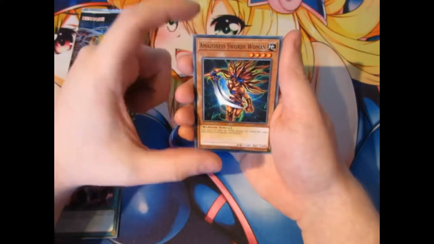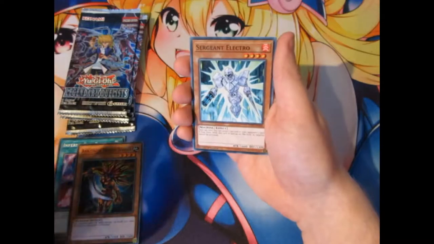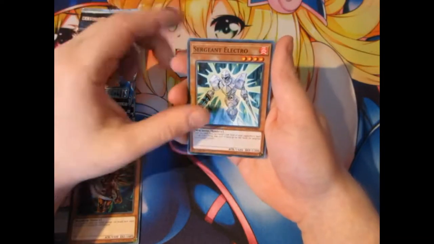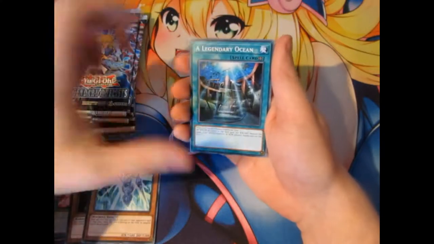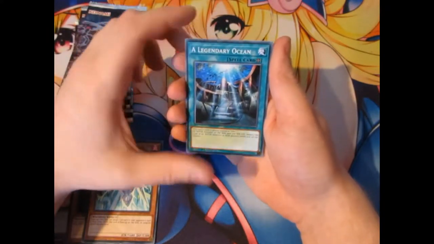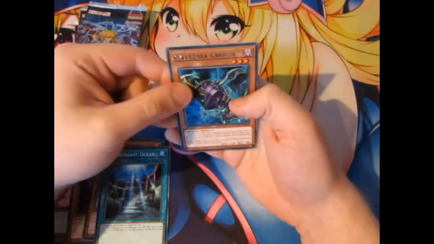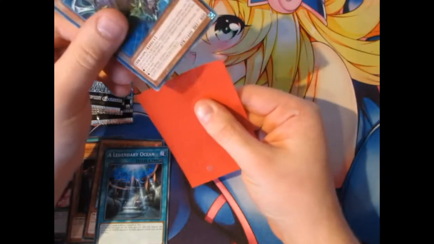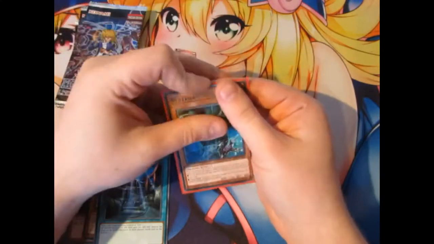Very nice, we got an Amazoness Swordsman, so hopefully you guys understand what I've been doing. I've been very busy, that's why I've been doing whole months of pack openings, so hopefully you guys would understand that, and hopefully you guys are enjoying it, because I really hope you are. We've got Cyberdark Cannon for rare, which is ghoul. Cool, goodness sakes, I can't talk today.